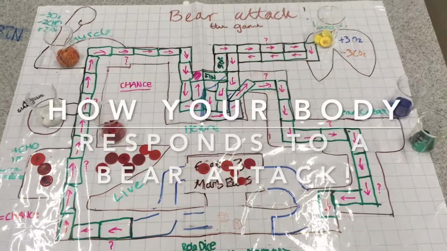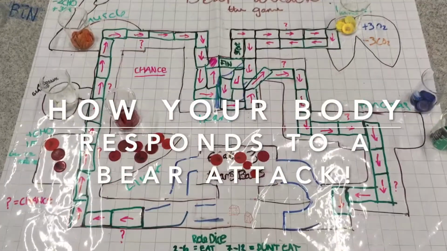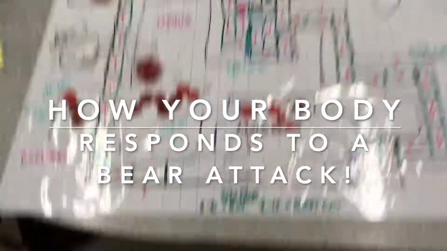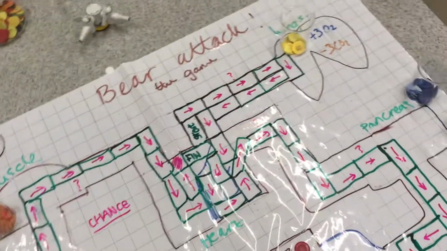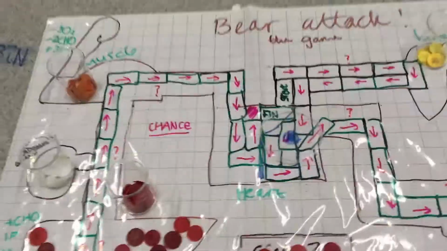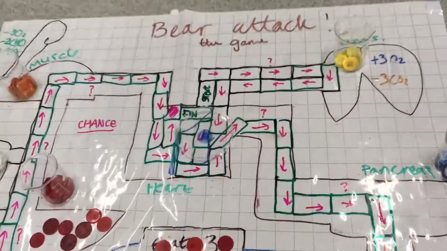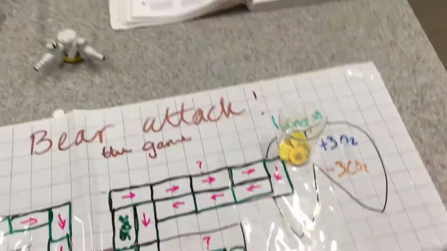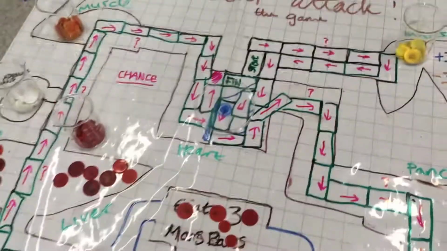So I'd just like to share with you an excellent game called Bear Attack. Now this is a cool game that one of my students has created, and it's all about how your body will balance things out for homeostasis. So gas exchange, we're looking at CO2 and O2, and we're looking at the blood glucose and how that's controlled by hormones. So let's start off.